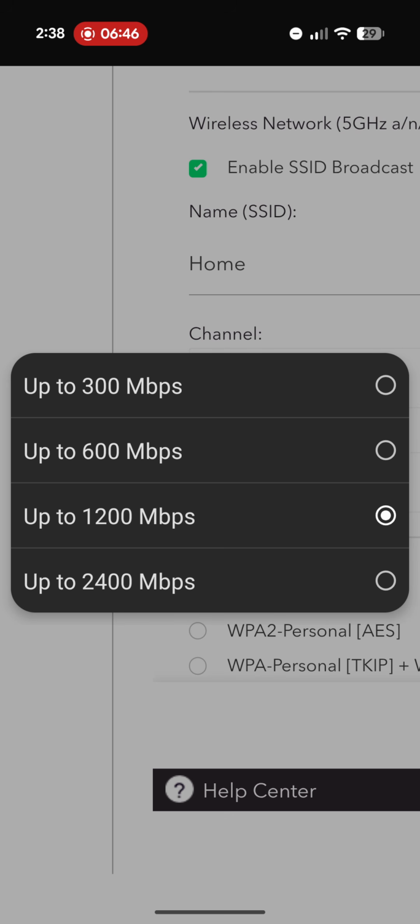And that's really what I recommend for individuals in a crowded area, because that will allow your signal to punch through walls. It will allow your signal to extend further. With my Netgear Nighthawk router, I actually get about 400 to 500 feet of signal coverage.